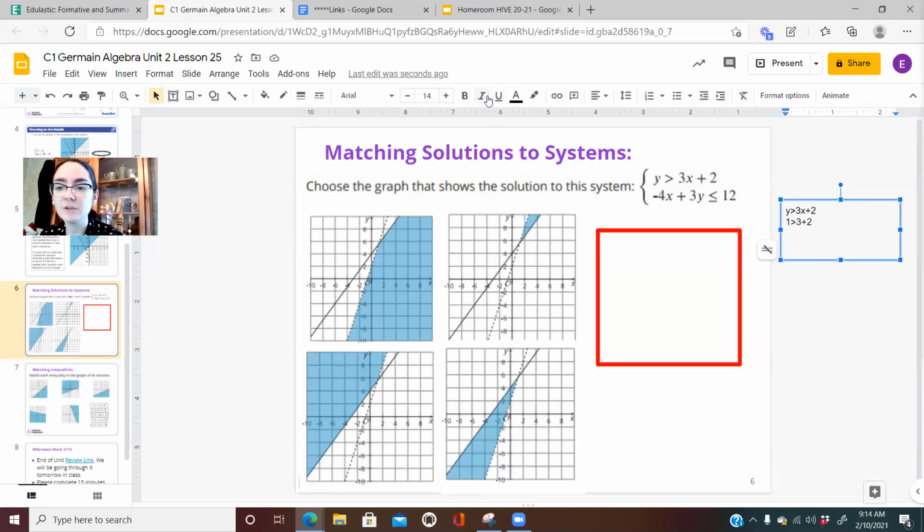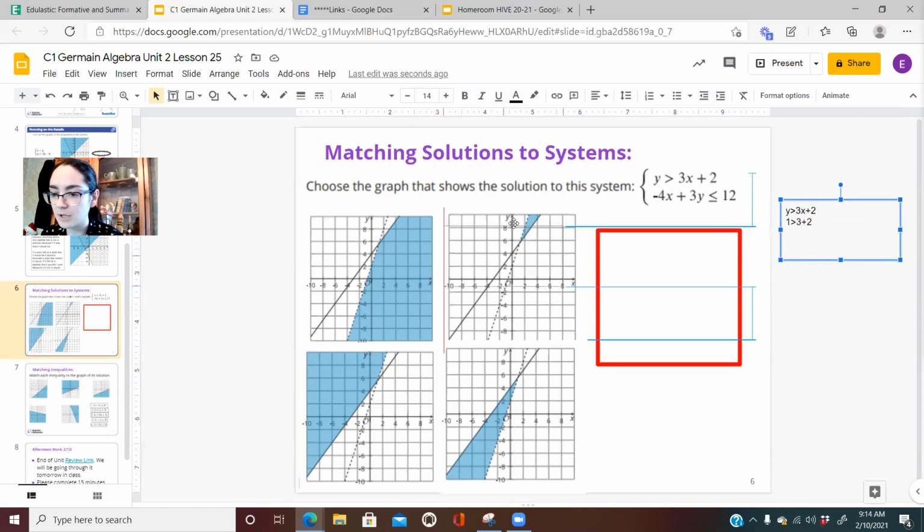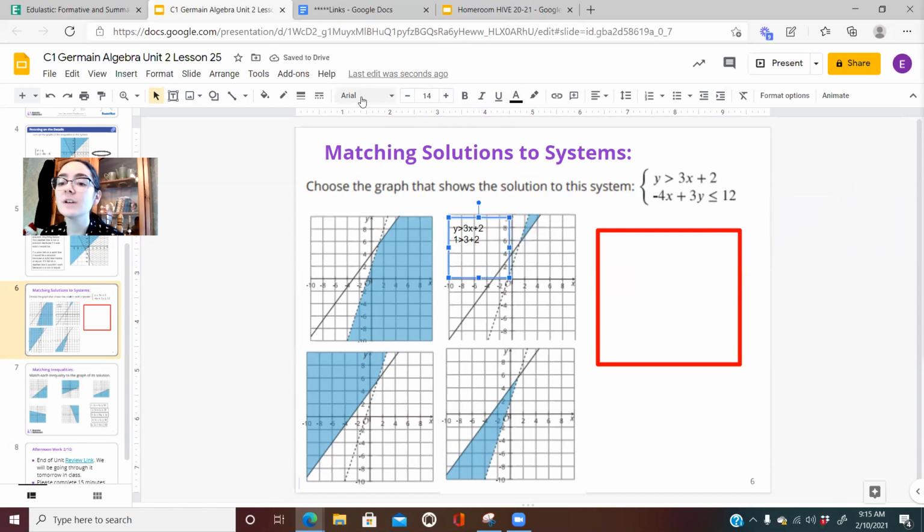So we're going to be shading for this dashed one on the left side of it, right? So I'm going to move this box right here. So I know I'm talking about the left side of this dashed line. Then if I test that second inequality with (1, 1), we're going to see what happens.